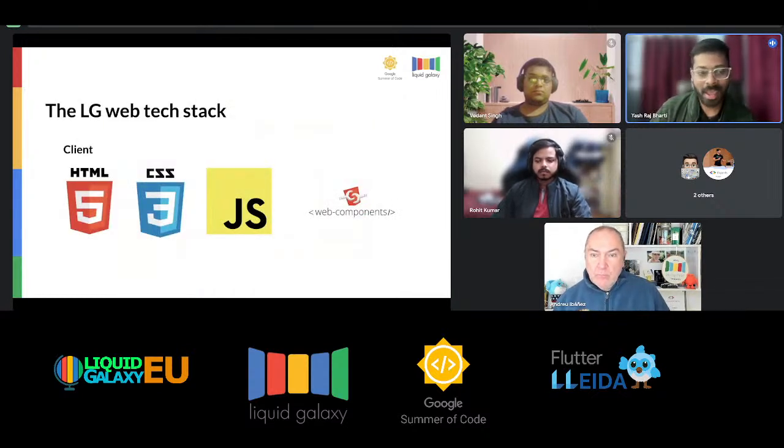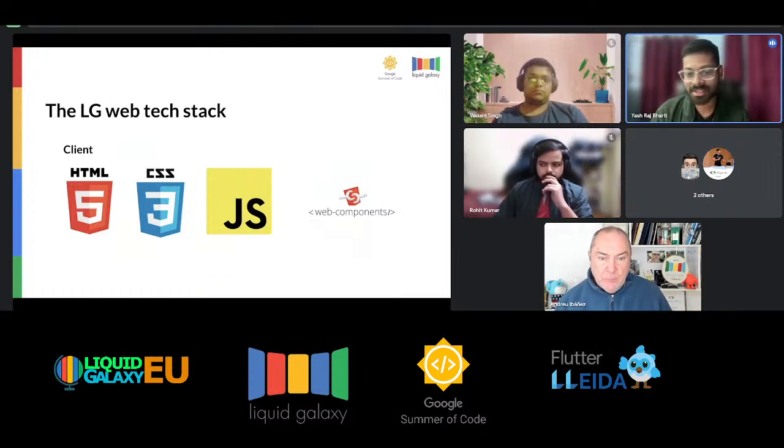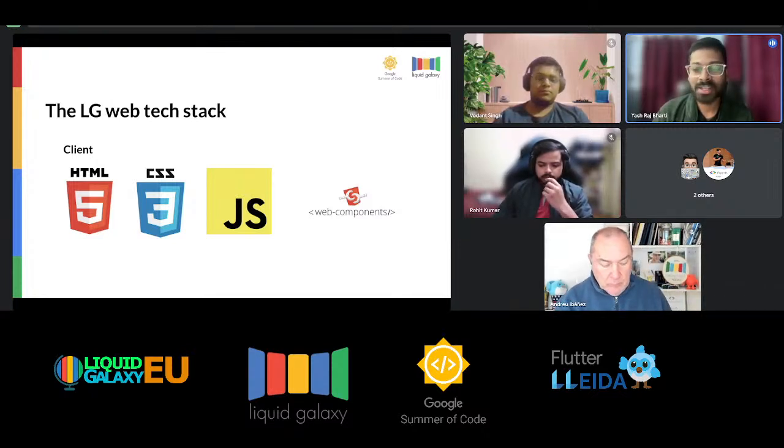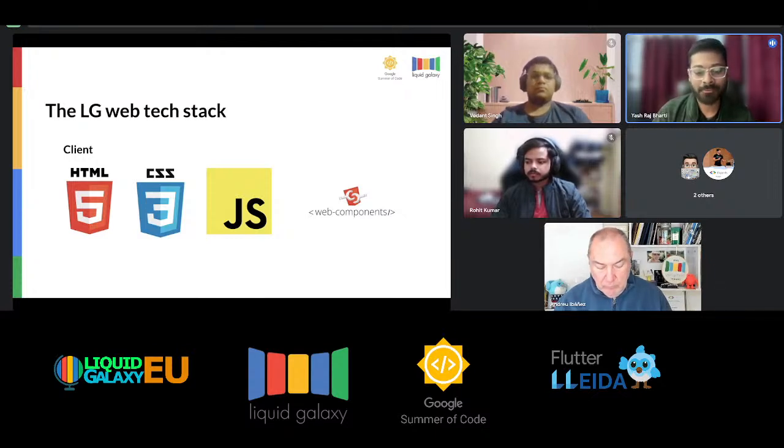The tech stack that we have on the client side is HTML, CSS, JS, and something called web components. So I would say that JavaScript is not the same as you left it when you started on some framework like React. JavaScript also provides you with web components, which makes the code much more modular, and it would be much easier for you to make these pieces of code and have a very tiny 10-15 line page made out of web components, and you are able to run it with a much better time to interact and a much faster UI.